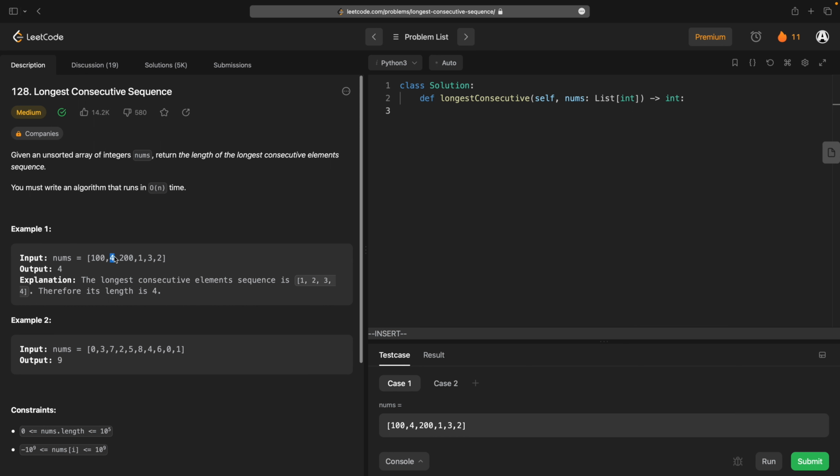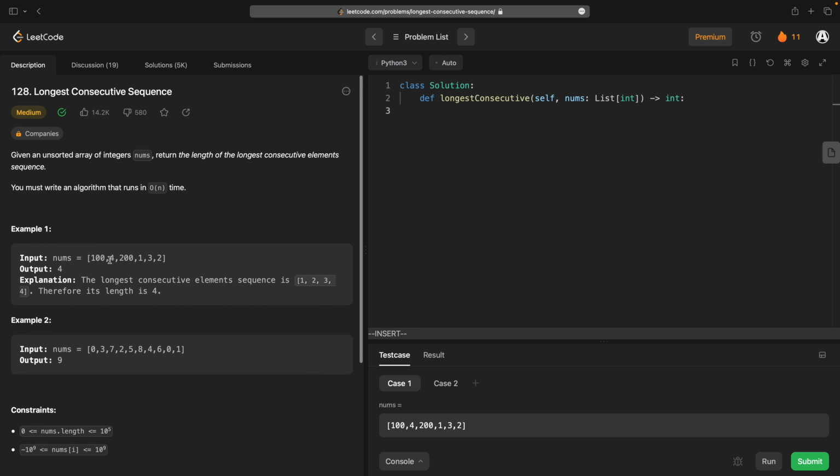I think what I want to do is actually a disjoint set algorithm now I think about it. So they're initially all in separate sets. With the 100, I look for a 99 and a 101 and see if there's a set for either of those. There isn't. Then I look at the 4 and I see, is there a disjoint set for either of those? No, there isn't. 200, I'm looking for a 199 or a 201, nothing there. 1, I'm looking for a 0 or a 2, there's nothing. 3, I'm looking for a 2 or a 4.